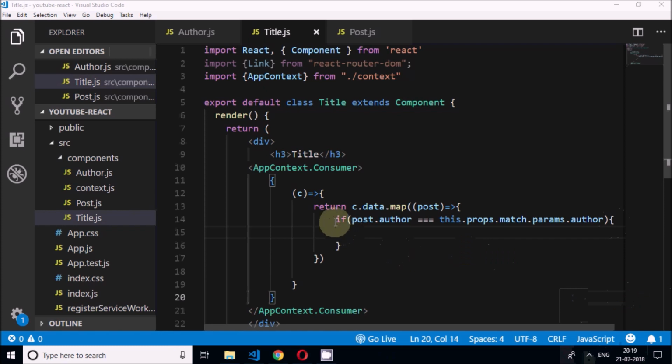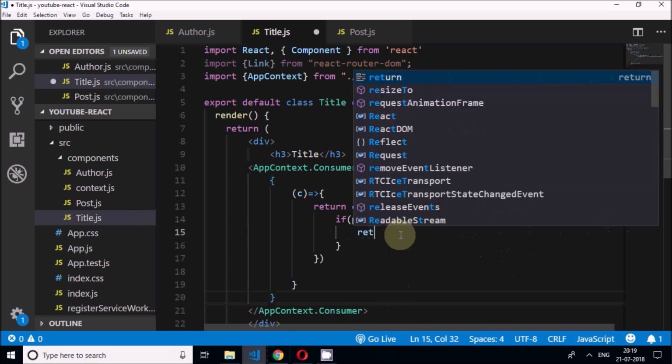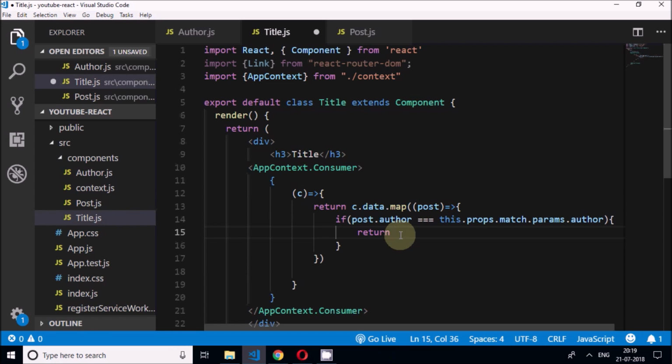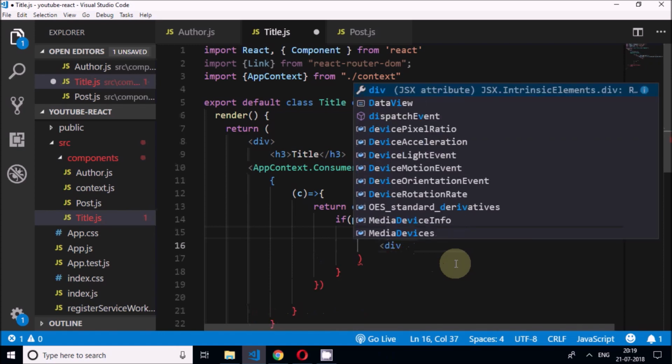Now I have written this if post.author comparison. While mapping, if the author and whatever is in the route's author are the same, then it should return a div.